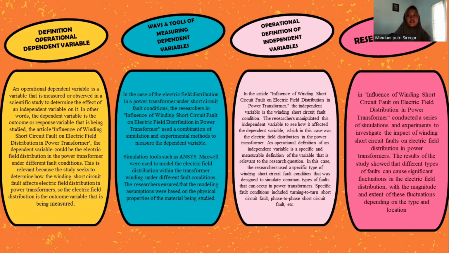And then research result. Influence of winding short circuit fault on electrical field distribution in power transformer conducted a series of simulation and experiment to investigate the impact of winding short circuit fault on electrical field distribution in power transformer. The result of the study showed the different types of fault can cause significant fluctuation in the electrical field distribution, with the magnitude and extent of this fluctuation depending on the type and location.